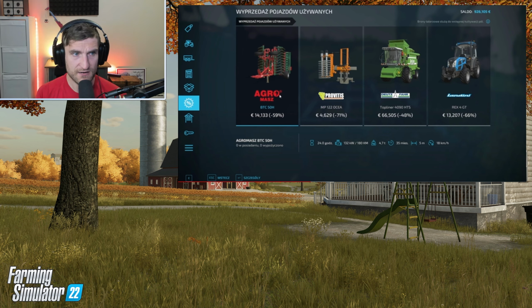So if you look at this screenshot here, you're able to see that we have a discount of 59% on the Agromaz. We've got a discount of 71% on the orchard equipment or the vineyard equipment there. The combine's down by a whopping 48%, which is great. And also the tractor's down by 66%, beg your pardon. But also, check out below. Check out where you got some hours coming through here. So you got 24 hours there on the machine that's selected, which is the Agromaz cultivator there.